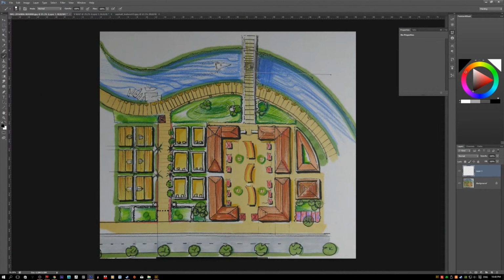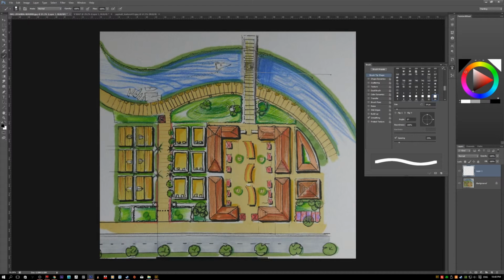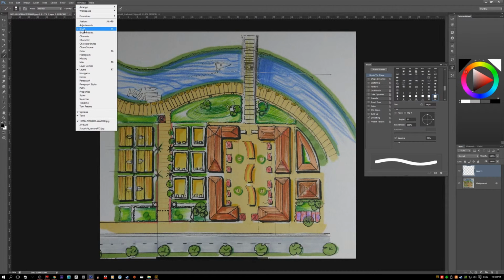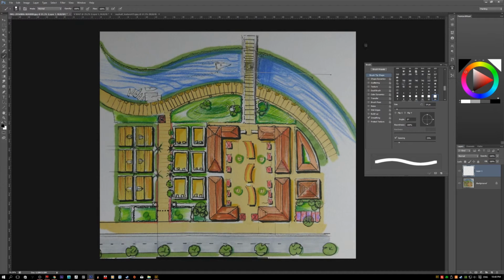Now, if you go to the brush settings, which is this one, if you don't have this window, you can just go to window and you can see brush. Click on brush and you're gonna get this. Using this, we're gonna use some general stuff, like for example, spacing. See the spacing? We're not gonna go into all of these. It's quite complicated. It has a lot of options, and it's very good for artists that wanna draw and paint and stuff. But for us, there's no need for all of that. Spacing is the option to leave gaps between them. So basically, you can see that we are leaving gaps.